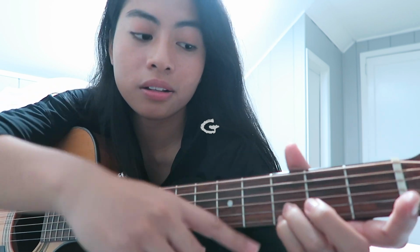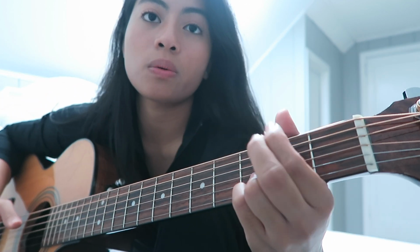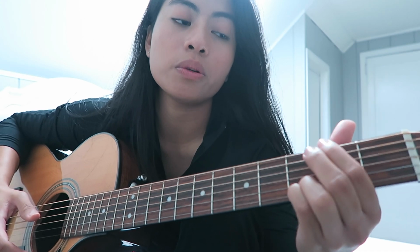And for the whole time, you're just going to keep these 2 fingers right here. They are not gonna move at all. They are glued to those strings, okay? You're not gonna move them. These are the only ones that are working. They are the ones that are moving, okay?